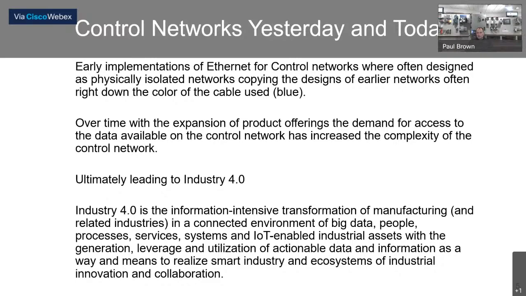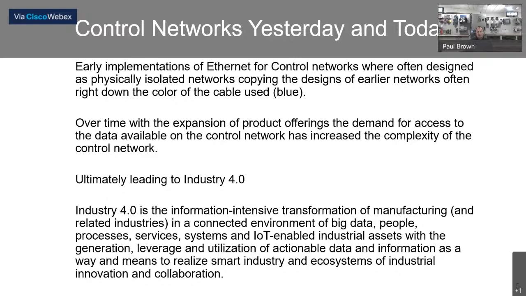Over time, with the introduction and expansion of product offerings on the Ethernet control networks, there has been a demand for access to the data available on the control networks, which has increased the complexity of the control networks. Also, the addition of remote I/O capability, or distributed I/O capability, I should say, through an Ethernet cable has added to the complexity of these networks. And all of this ultimately is going to lead to the concept of Industry 4.0.